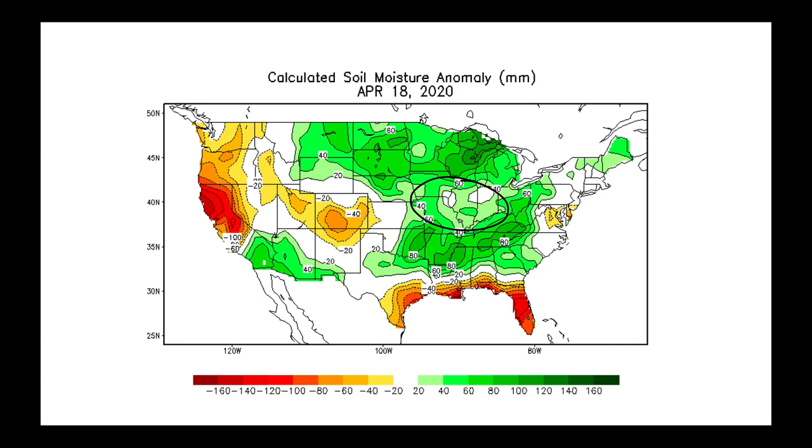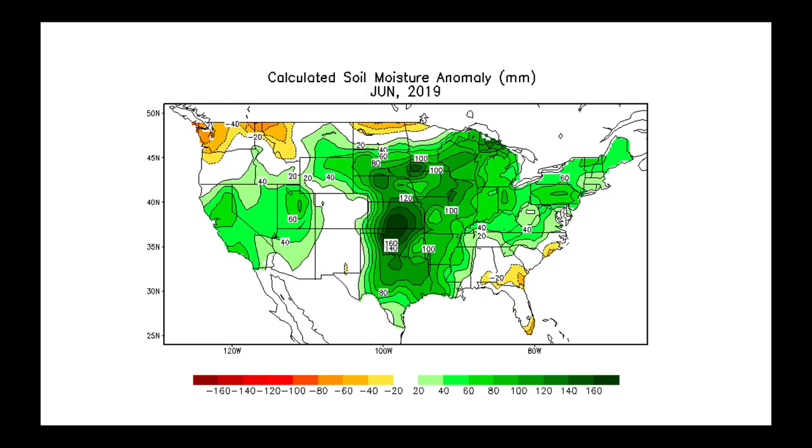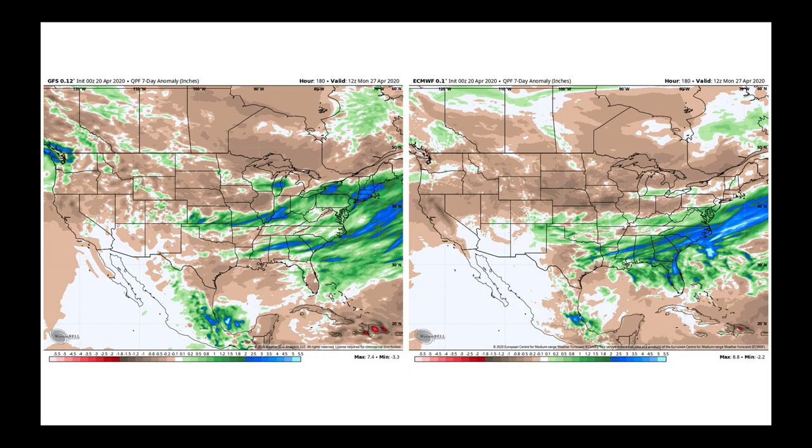To give you some perspective on this map, I want to show you where April finished in 2019, so you can see considerable differences in soil moisture. This was April 2019, this was May 2019, and this was June 2019. So the two big questions that loom in this forecast for the United States and the Canadian Prairies are: is the temperature pattern changing, and is the precipitation pattern changing such that we're going to get away from what we saw in 2019 and maybe get what we saw in 2018 — a decent warm-up and some good planting at the end of April through the beginning of May?